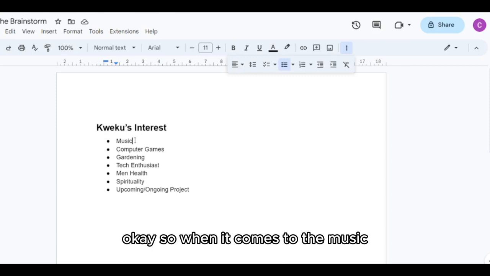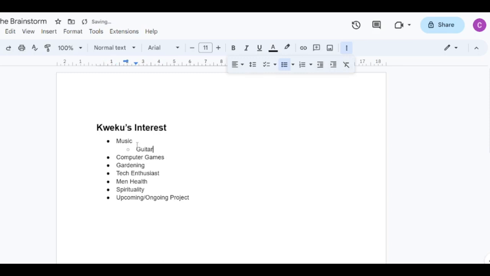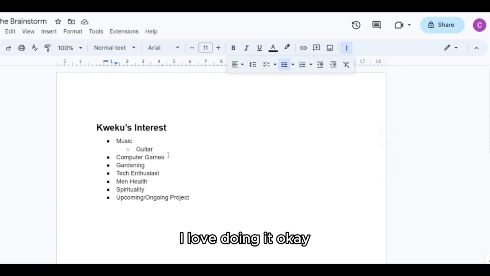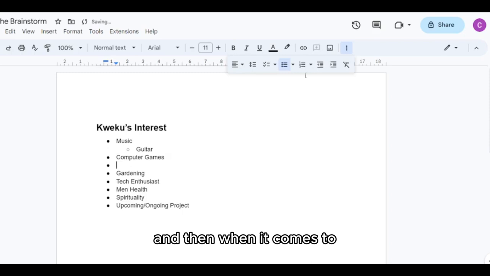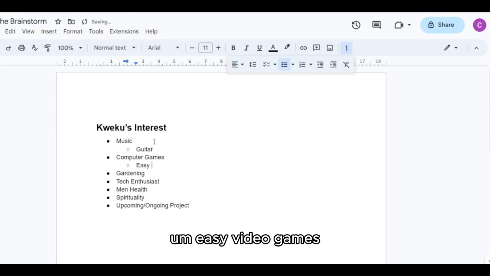When it comes to music, I'm going to do something like guitar. I love playing guitar. It's something that I love doing. And when it comes to computer games, I'm going to do something like easy video games.